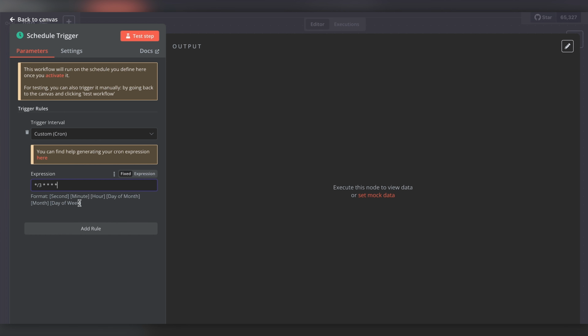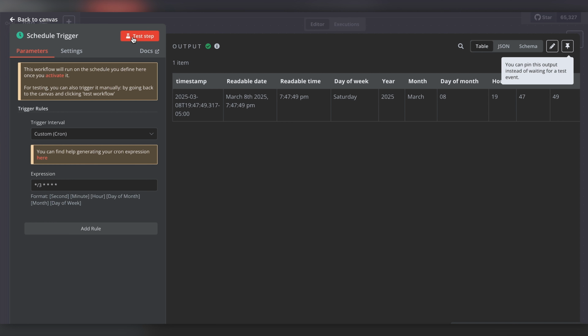And I'll just always advise that at every single step where you take an action, it's important that you always test it. You can just click test and it tells you it's going to run, this is the timestamp, this is the readable date, the day of the week, the year, and so on and so forth, and the day of the month as well. So it really breaks it down for you, which I think is really good about this tool. As you can see, it's not hard. Was it hard? No, it wasn't hard, trust me.